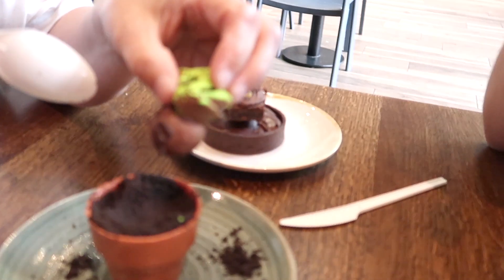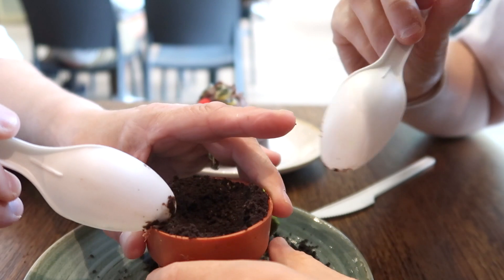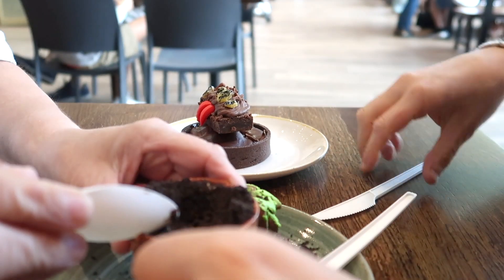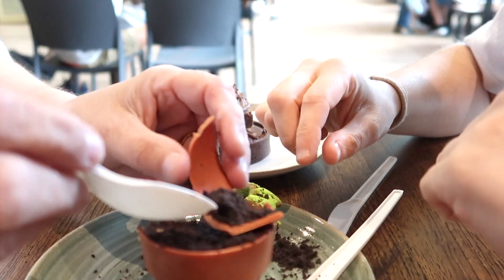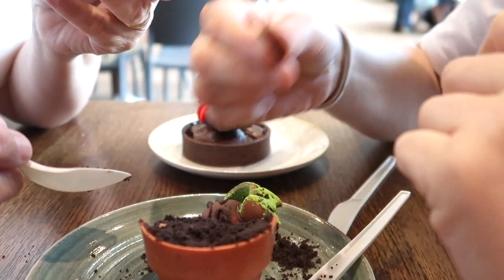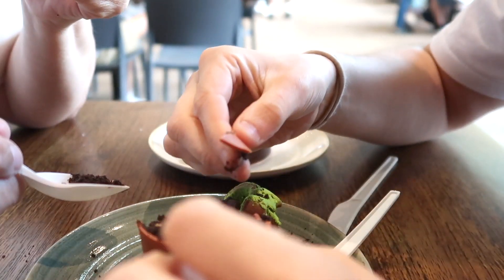What do you think, Mum? It's very nice. I'm going to take the Mandrake out for a moment — AHHHHH! Shall we try cutting into it? Yeah, I've done it. Mmm, that's nice. It tastes like... would you say white chocolate? That's been painted. Yeah. Guys, this is great — it's so good. We're going to eat this and come back to you for the other one.